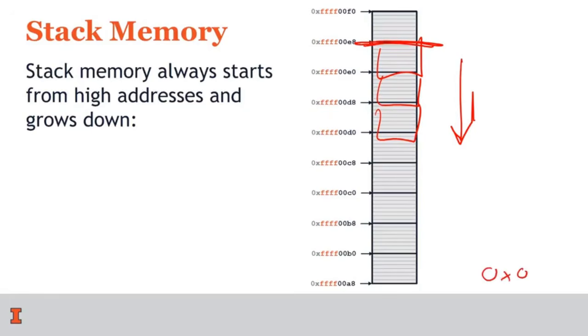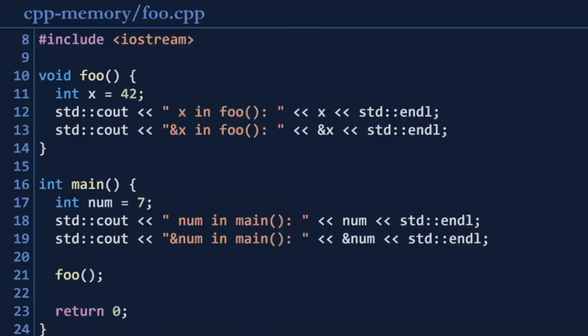So as we saw in the previous example, we start with a huge address, and we're going to keep moving down and down and down the memory addresses, which may seem a little bit backwards, but system designers chose to start stack memory at high addresses and grow down towards 0. Let's see this example happen when we have two different functions.